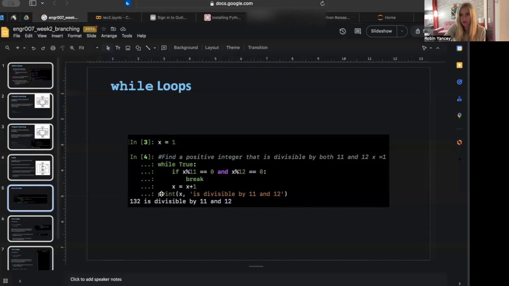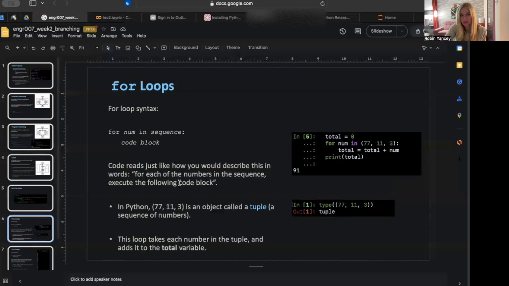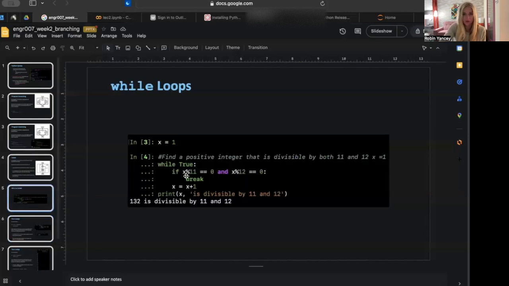Which we know the rest of the code starts here because it's not indented. So all of these lines are 4 spaces indentation. So this is what's called the loop body. So within the loop body, we have this conditional statement.